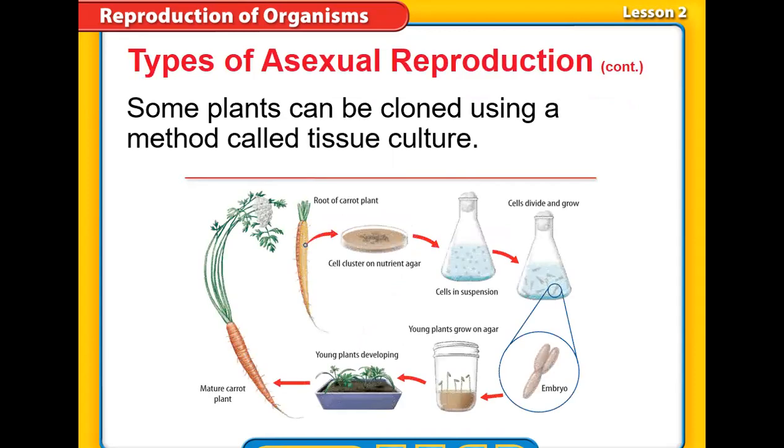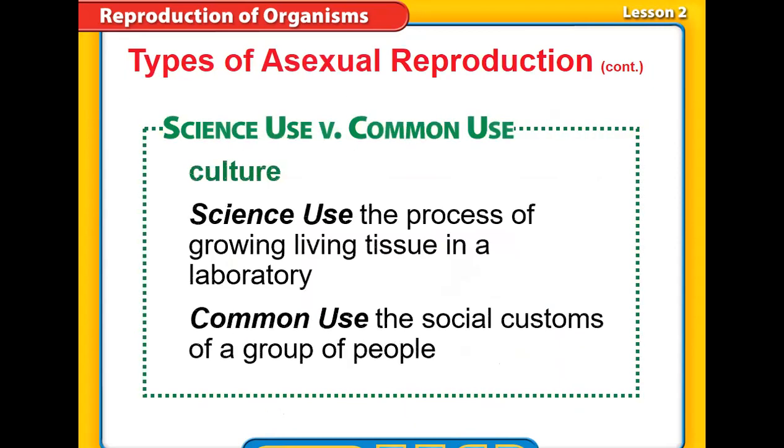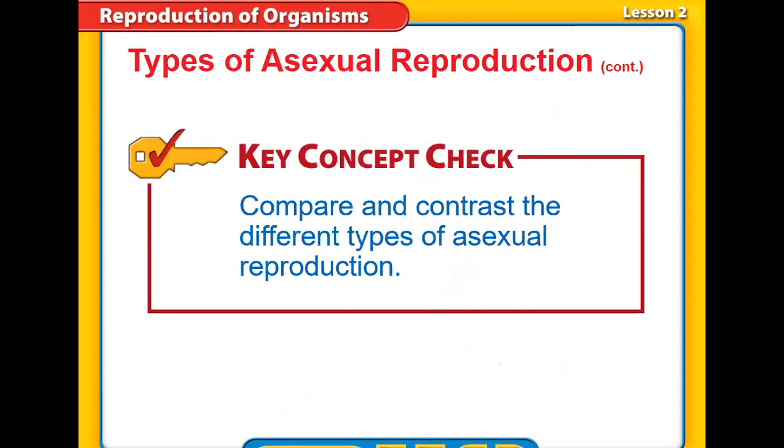So here we can also have a type of asexual reproduction that depends on using stem cells. We call it tissue culture. So in some plants, we get some stem cells and allow them to grow in solutions, or we put them in a petri dish that contains nutrient agar that provides nutrients for these cells, so the cells will grow and divide. Once these cells grow and divide, as we know, stem cells are not specialized yet, so we could get them and put them in soil, and they will differentiate and grow into new plants which are exact copies of the original one. So like this, guys, these are the different types of asexual reproduction that could happen in different living organisms.